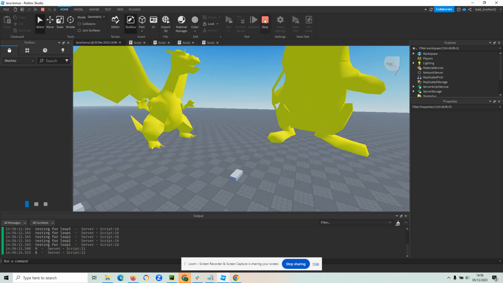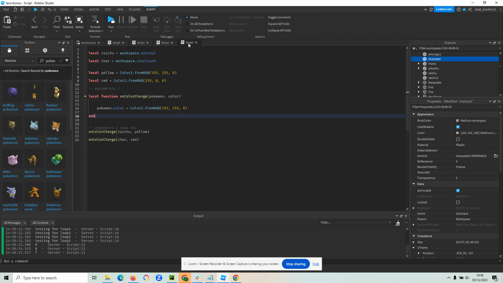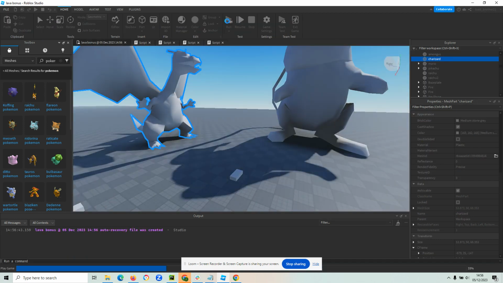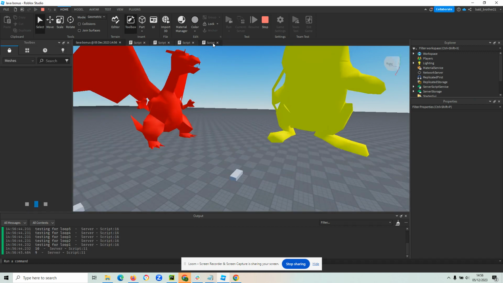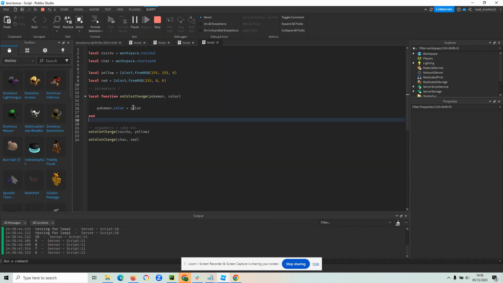Oh, right. Let's have a quick look at that. Oh, that's why. I'm an idiot. Okay, so these things happen. So what we need to do here, good job if you spotted that mistake, is get rid of our Color3 from here, and we need to use color. Like that. Okay. Right, now let's try it. There we go. Good.